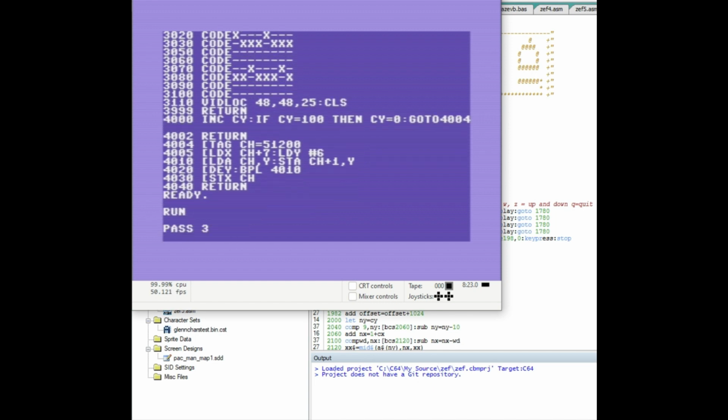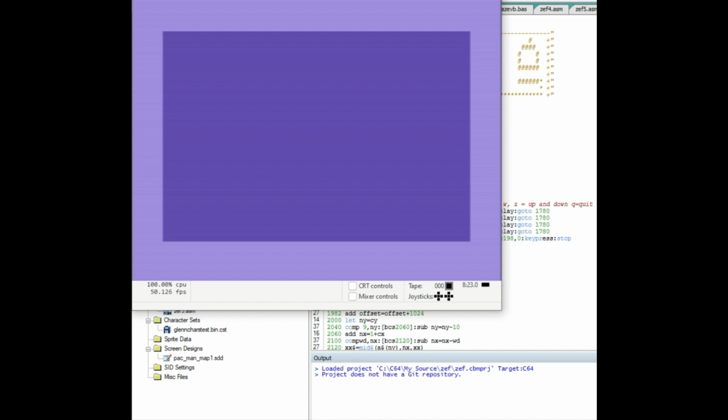I'm not sure. Hold on. Bear with me. Oh, I guess you do have to say GOTO. All right, so now you see the shifting of the water. You could speed that up by adjusting that variable.